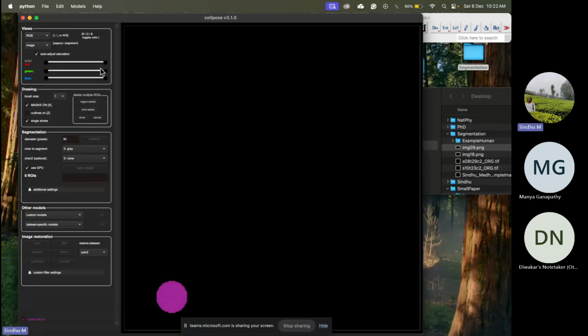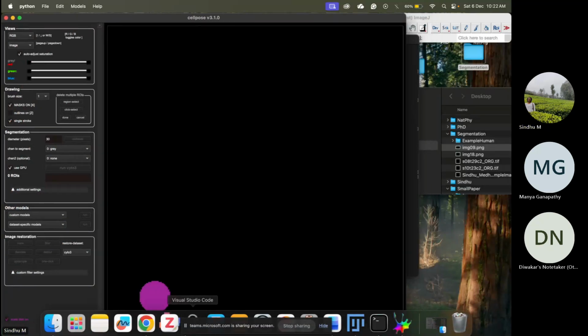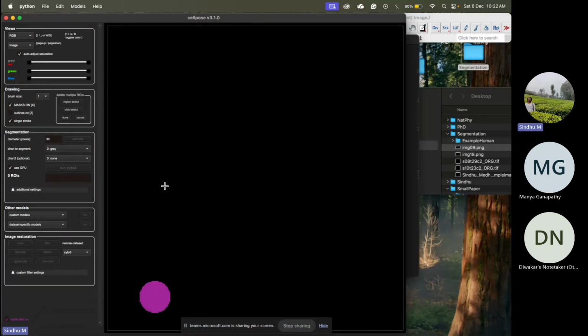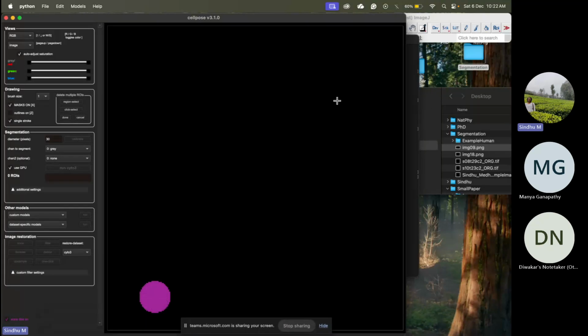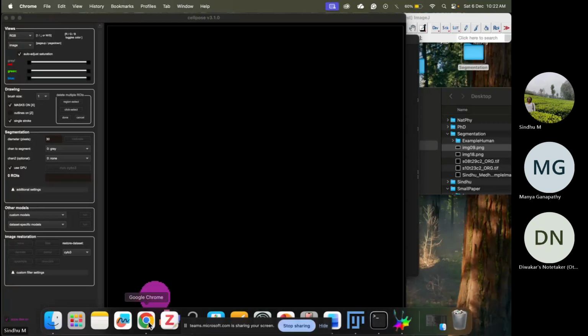So this is how the Cellpose GUI looks. This is how you open Cellpose once you have installed it. You just have to remember the name of the environment where you have installed Cellpose. So now we have opened it.